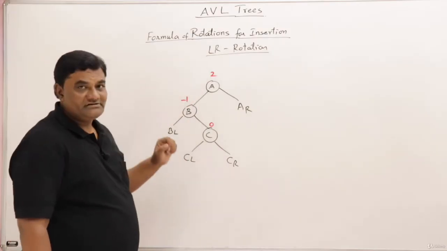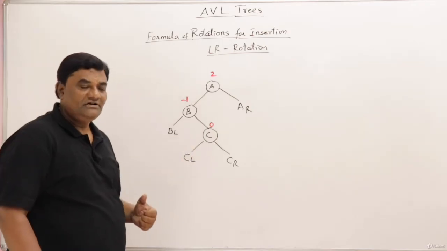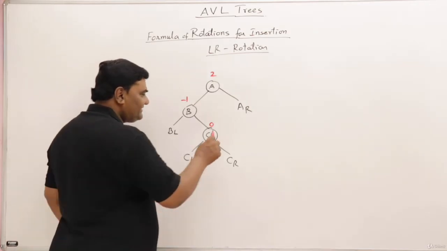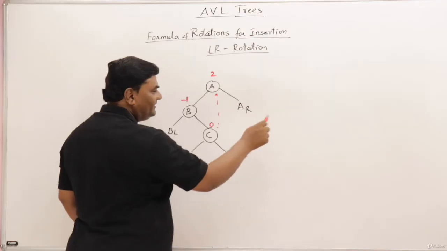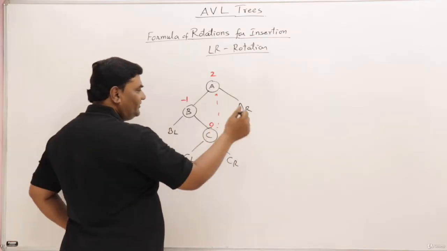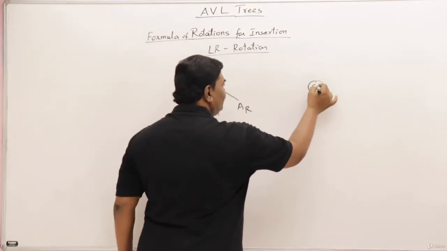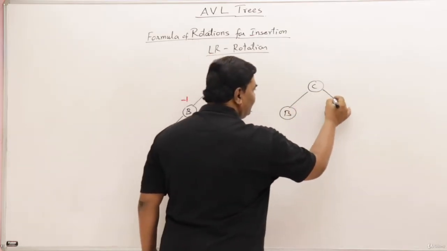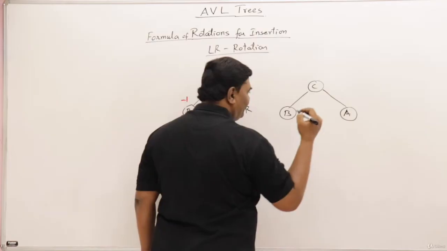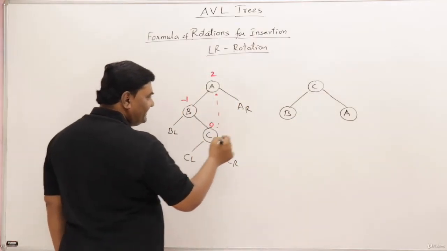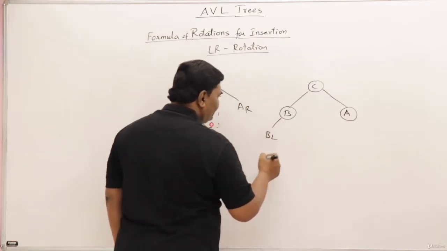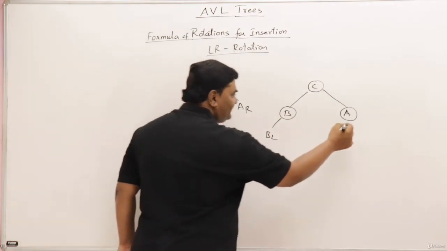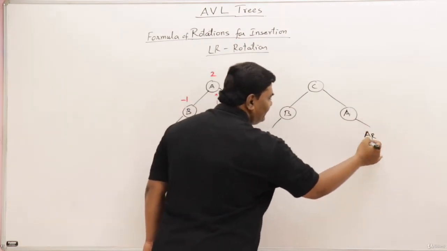Now LR rotation. This is a double rotation. We know the direct method: C will move up and A will move on the right hand side. So I will show it like that only. So C is coming here, B in its own place, A will move on the right hand side. Okay, perfect. What about B's left child? B's left child will be as it is. What about A's right child? It will be as it is.